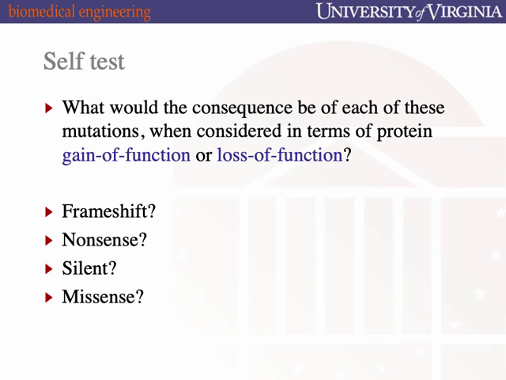A thought exercise: I've laid out four different categories of substitutions, insertions, or deletions. Think about what you think the results of each variation or mutation would be in terms of gain of function — where a change in sequence confers some new capability to the encoded gene, making it do something it doesn't ordinarily do or in an unregulated way — as opposed to loss of function, where the gene stops being able to do what it ordinarily does. You can think about that for each of the four categories.